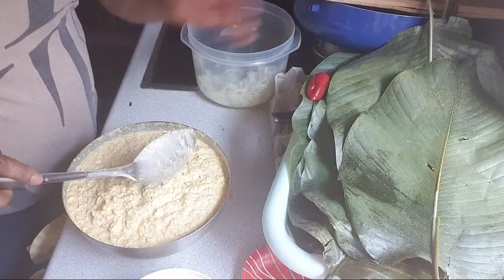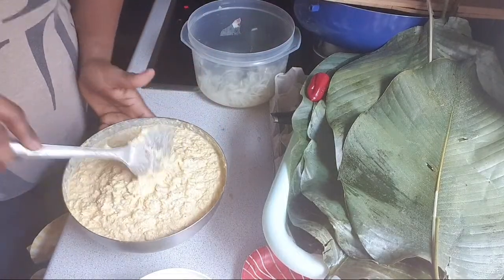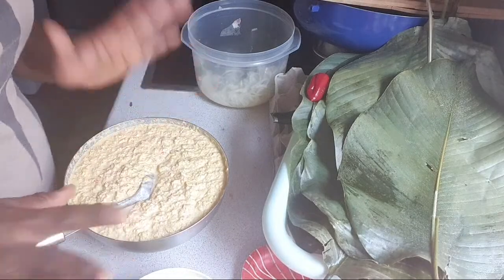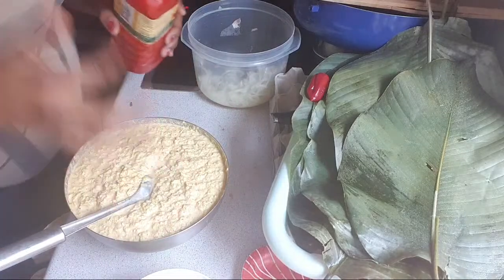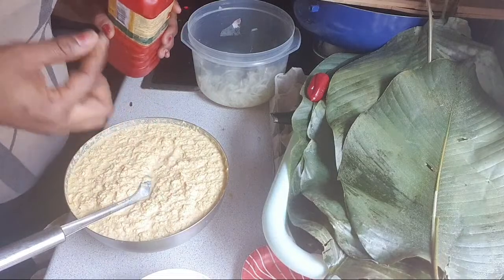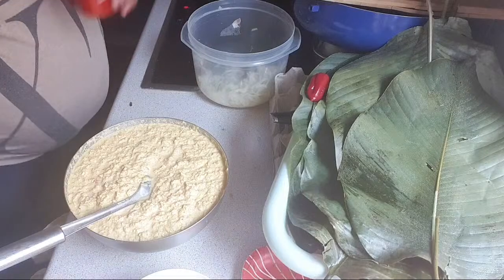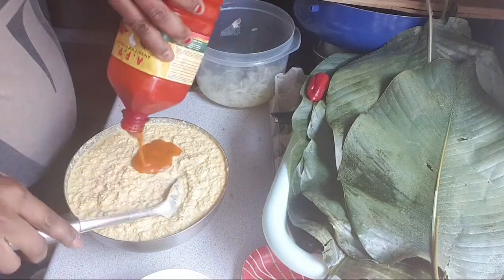See, thank God I did not grind all the pepper. Spice is already in. Make sure it's not too smooth. Then inside I added salt and mangi now. Now I'm going to be adding the palm oil. Oh, see, the crayfish taste already. The crayfish taste is wow. So now we are going to be adding the palm oil.